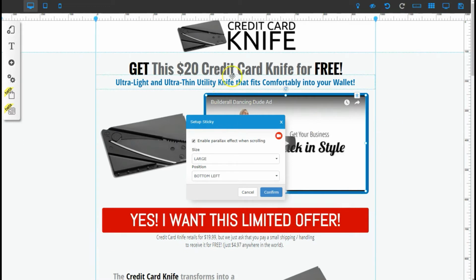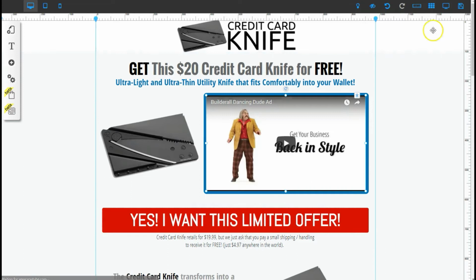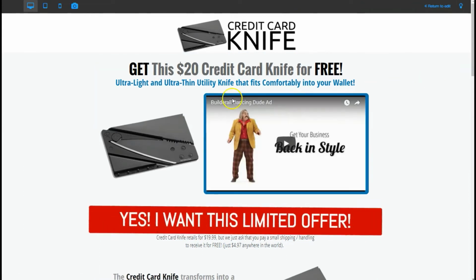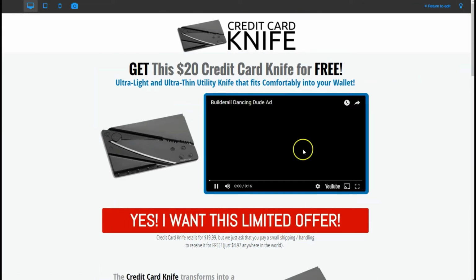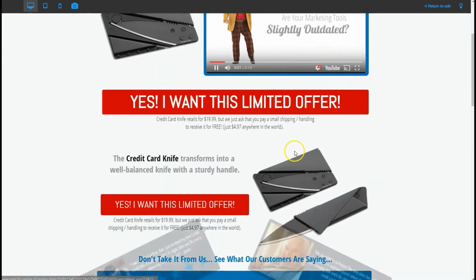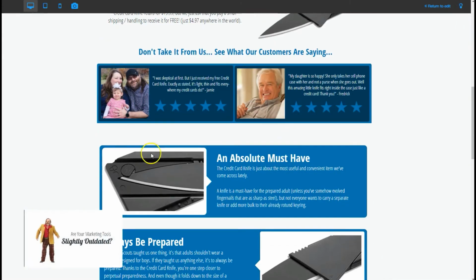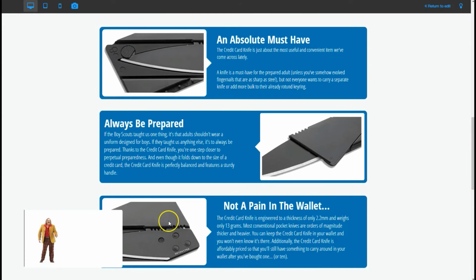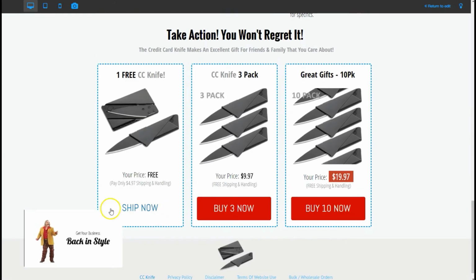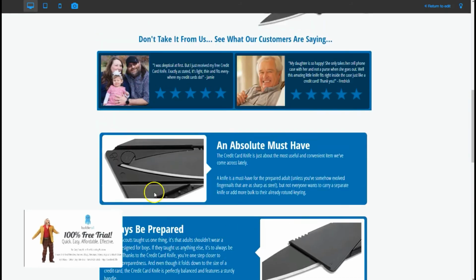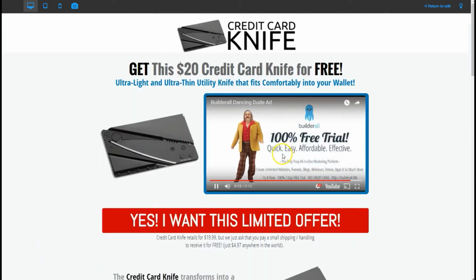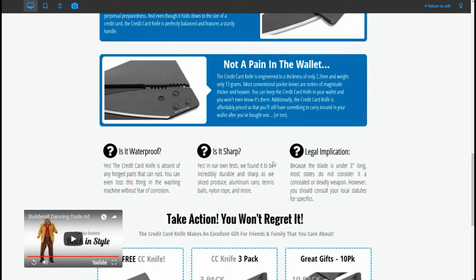Depending on how your content is laid out, you might want to move it somewhere else. Just so you can see what that looks like. What that means is when you're playing the video and you scroll and the video goes off the screen, it will show up down here and continue playing so they don't miss any of the information. It does cover up a little of the content here, but not enough where I think it would be a bother at all. When you come back up, it goes back to the main screen.